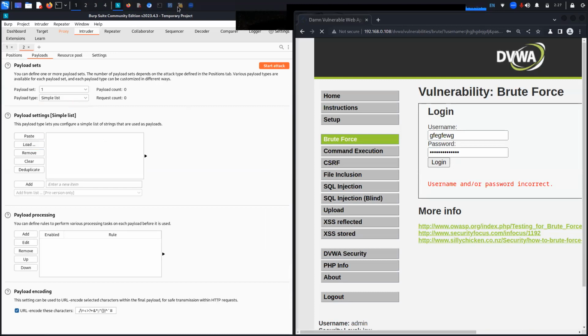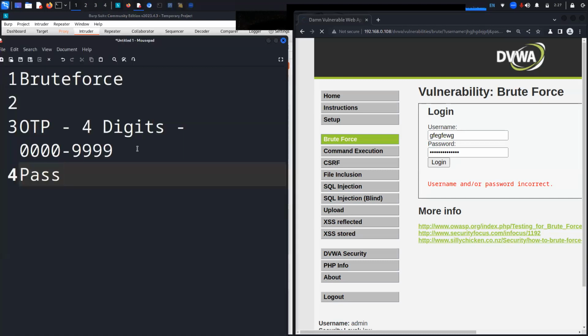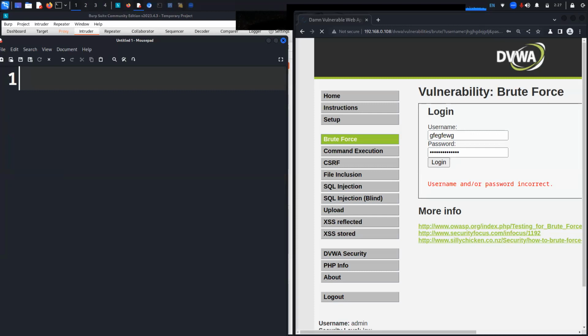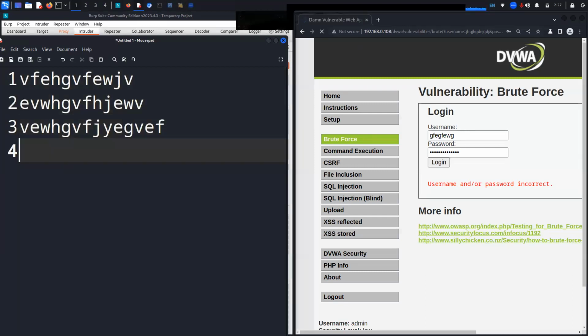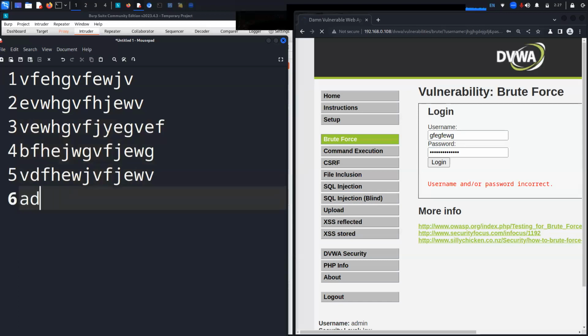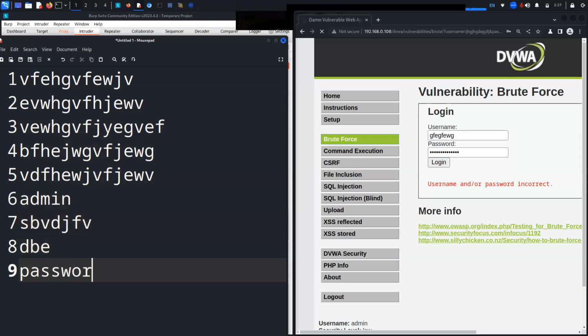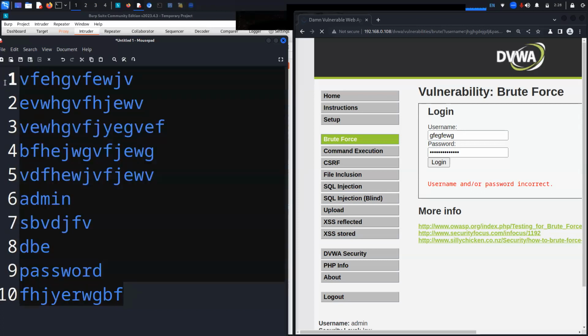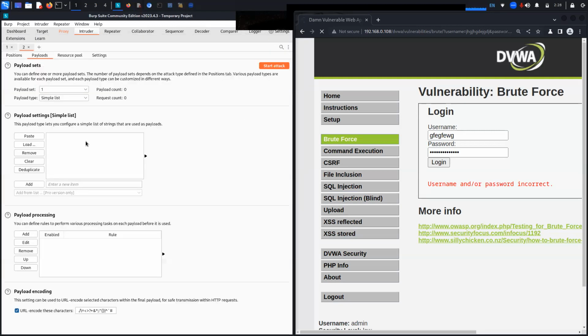Okay. So let's make a simple list. For the ease of it, I'm going to type in some random things. And we will have admin in between, some more random things, and password. Right. So this is a word list that contains my username and password. This is for the ease of it. But if it was a real life scenario, I would have downloaded a password file, or I would have brute forced in the real sense, that will check each and every character sequence or combination.